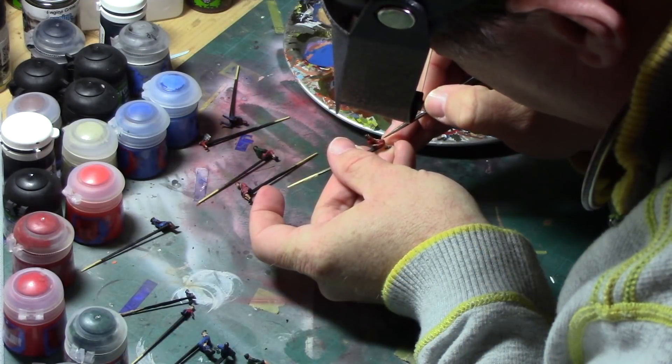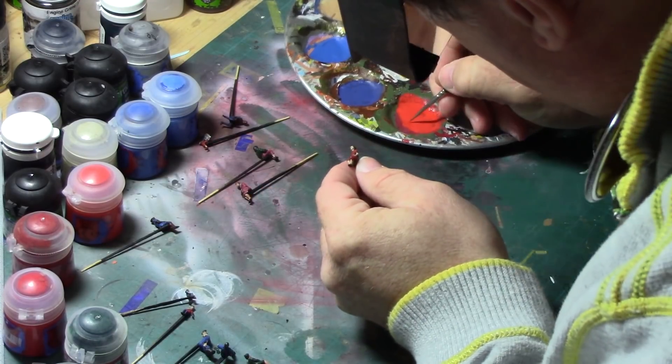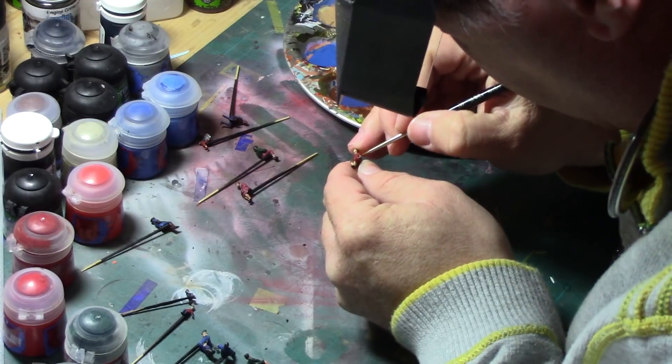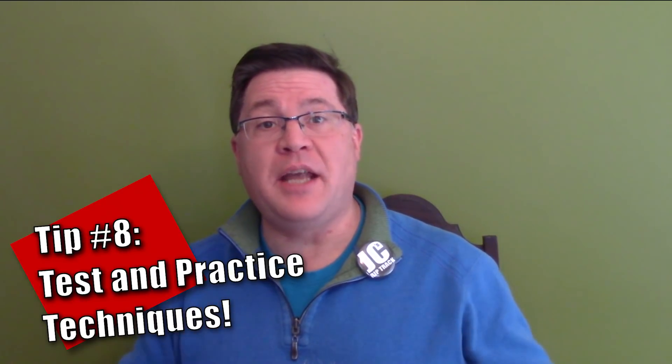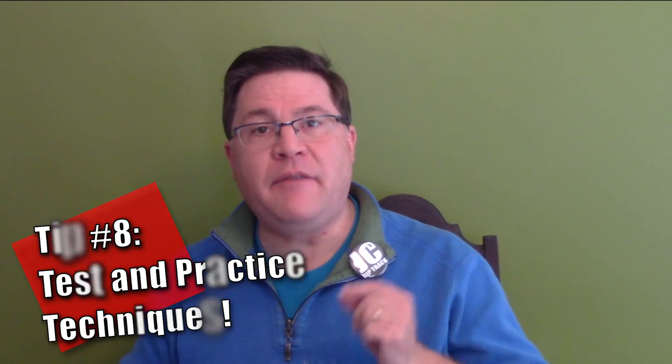By getting outside of my own comfort zone, I expanded my arsenal without leaving wargaming techniques behind. I bring my miniature painter's skill set in painting passengers for an upcoming passenger car project, and sometimes it's even good to get outside one's own scale. Before weathering an expensive model, it's often a good idea to test it out. Whether you use a test card or an inexpensive model, get familiar with the technique or series of techniques first, and then get some practice under your belt.